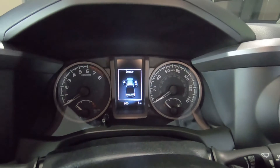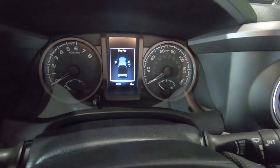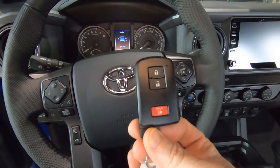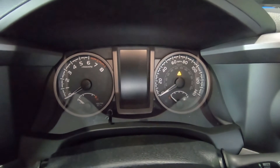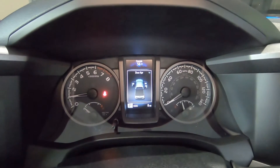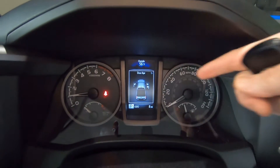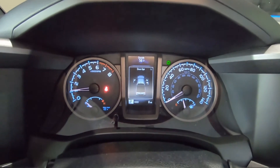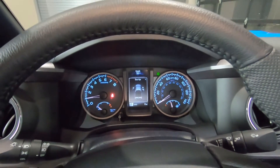Taking a quick look at your gauge cluster — on the left-hand side, tachometer and temperature gauge; there's an information center in the middle; and then speedometer and fuel gauge. On this TRD Sport, we have the smart key system, so we don't need to put a key in — we have push-button start right down here. Let's go ahead and start it up and take a look at the instruments as it fires up. You can see in the center information center we've got three doors open on the vehicle, the odometer, and an outside temperature. The gauges are white on black, and when the lights are on it's kind of a lighter white.